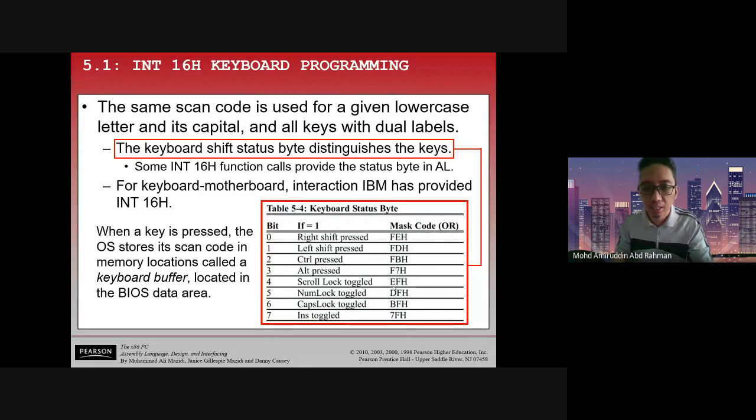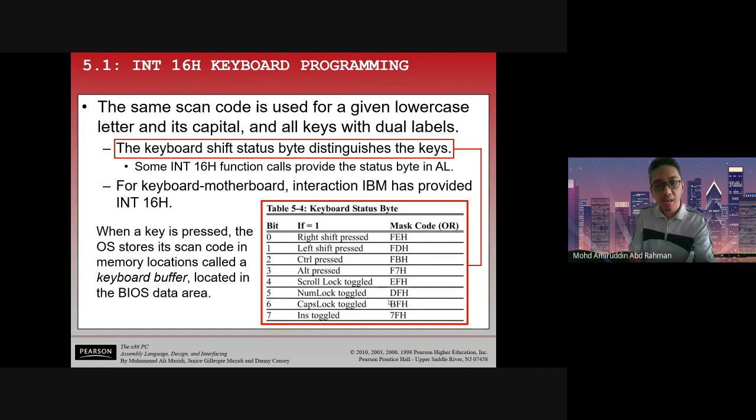So ini jadi E, EF, num lock, DF, and caps lock, bila caps lock toggle, caps lock ni sebelah sini pula, sebelah atas shift tu, so B, BF, and insert. Insert you patah balik dekat area tengah-tengah tu, between the main keyboard area dengan keypad, 7F. So itulah perbezaan dia.